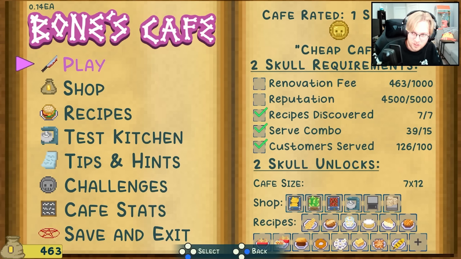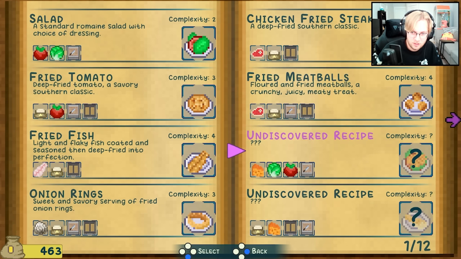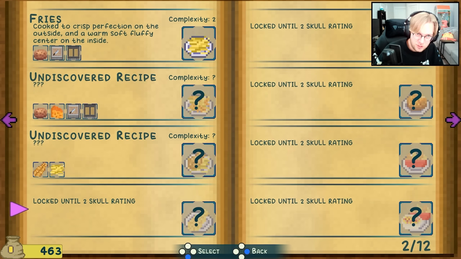I mean, our reputation is up there. We just have to save up money. Flawless service. Thank you. So now we can make a sandwich, I think. We can make fried cheese. We can also make cheese fries and fish and chips.